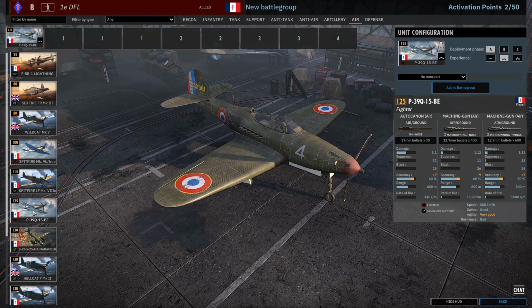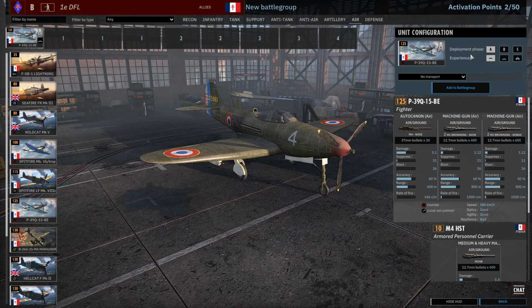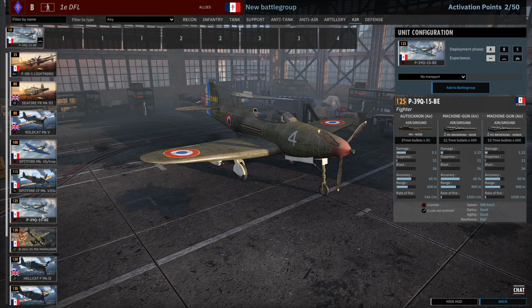fighter aircraft. We get 2 cards of P-39Qs. These are really good because they've got the 37 mils in the nose, so these can head on really well. And you can get 3 of them in A phase. I really like these planes. 2 cards available. That's all the fighters done.